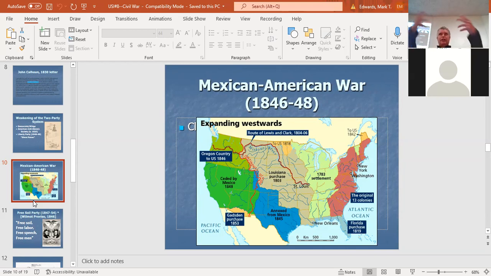After Texas was annexed in 1845, everyone kind of realized, all right, that land is going to be secured by the United States. We're either going to buy it from Mexico or we're going to go to war to take that land. Ultimately, Mexico will not sell it, and so we go to war to take that land. Even before that, everyone realized this was manifest destiny, what's happening in the 1840s, that the movement is out west and is securing the southwestern part of the United States.